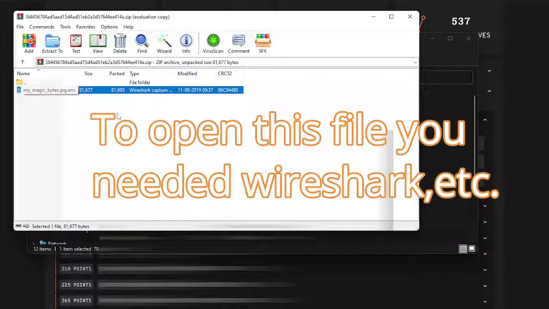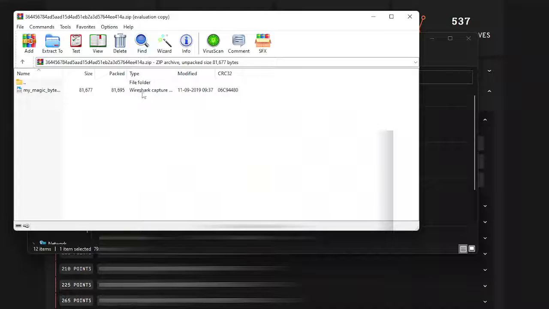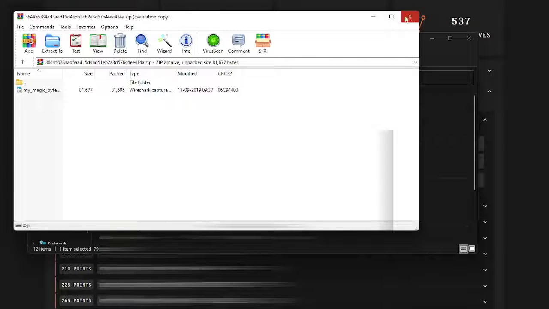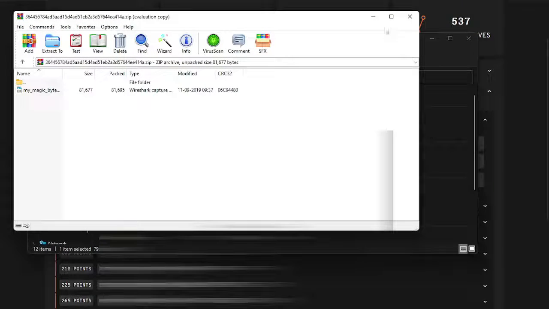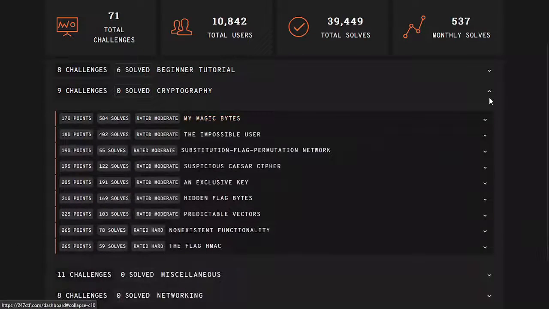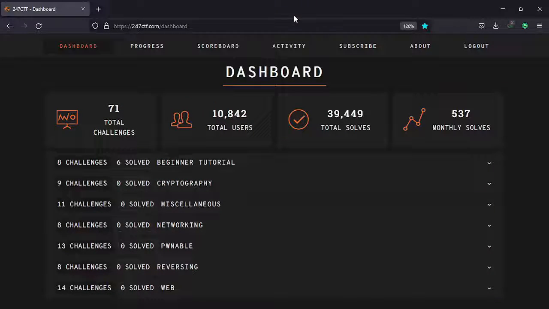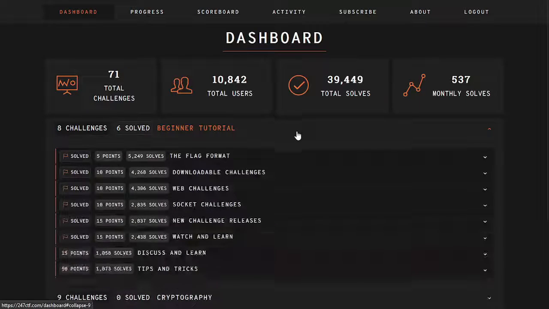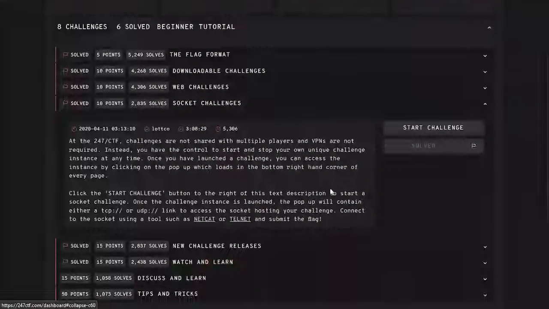And here you can see one file is there, a Wireshark capture file. It means this file has been captured by Wireshark. I am not solving these challenges. I will solve all the challenges one by one, but not in today's video. In today's video, my aim is to show this platform so you can start solving. This platform is awesome for starting the challenges. Nothing more. So goodbye.